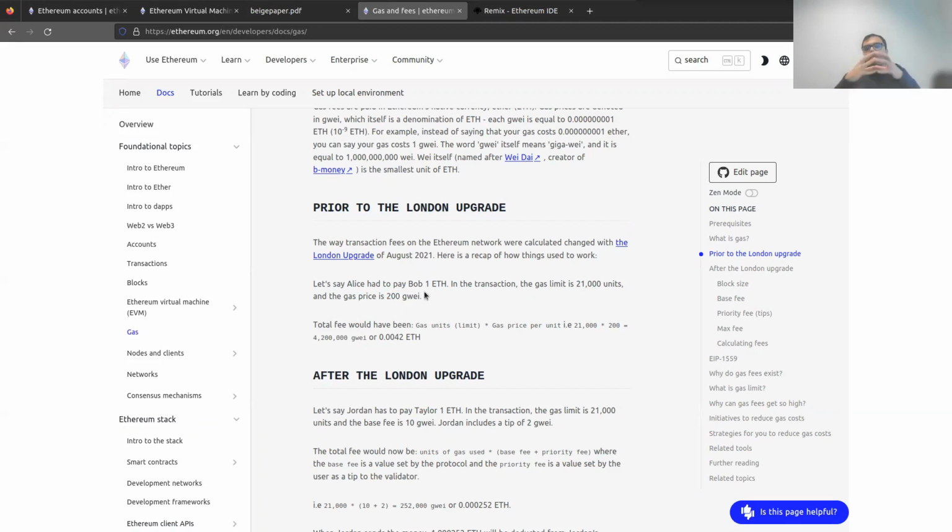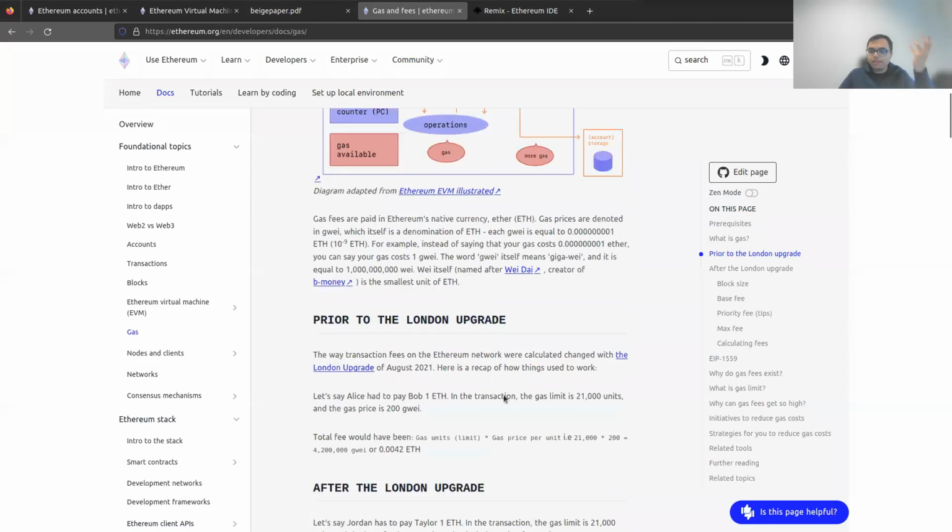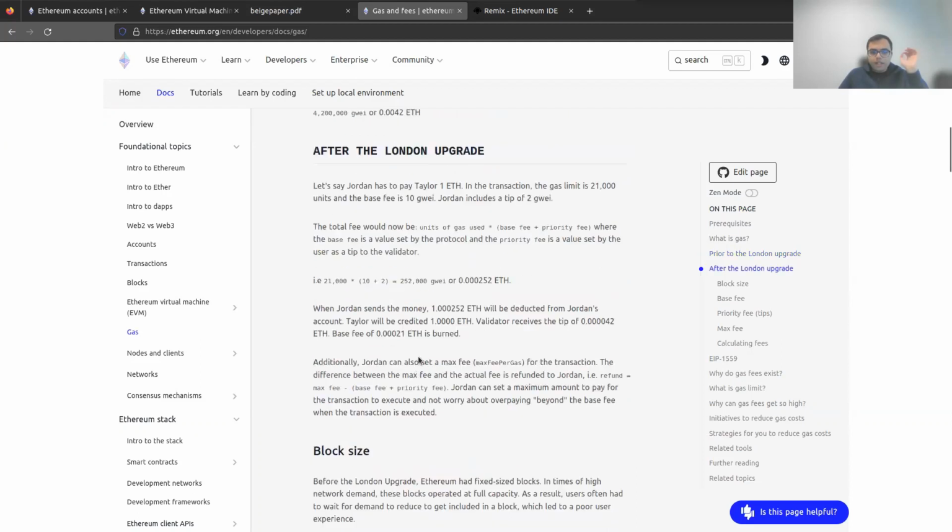Now, what does happen in practice? In practice, when your transaction gets on the blockchain, everyone starts running your transaction, and everyone keeps track of how many units of gas you're using. And let's say that you used some particular amount of gas, then they're going to take the amount of gas that you used and multiply it by the price, and that's what you're paying. Okay?